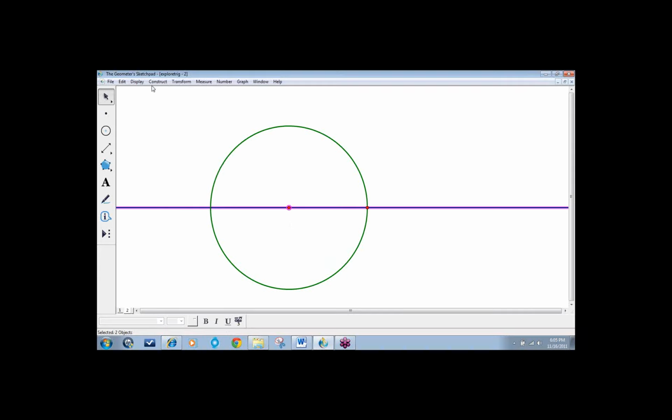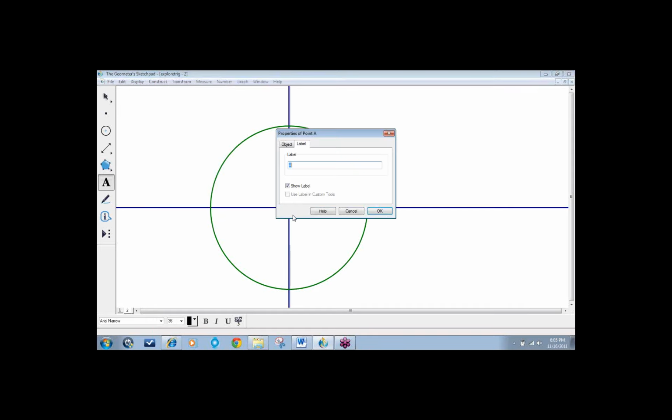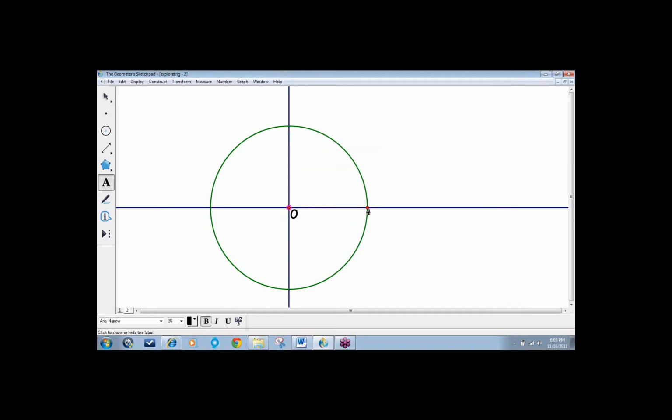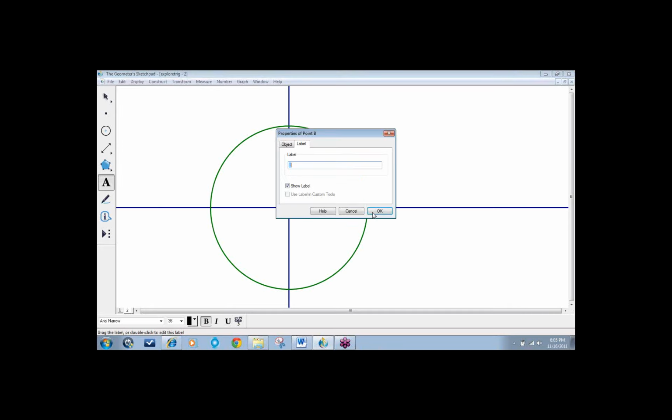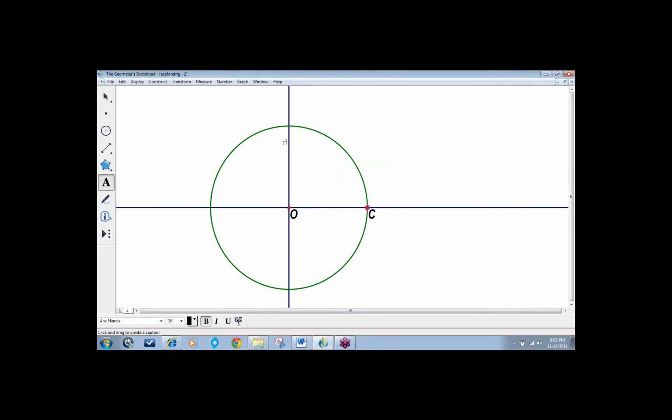I'll go to Construct, and I shall construct the perpendicular. So now I would like to do a little labeling. I am going to call this point O. I'm going to call this point right here C, and I'm going to call this point here F.